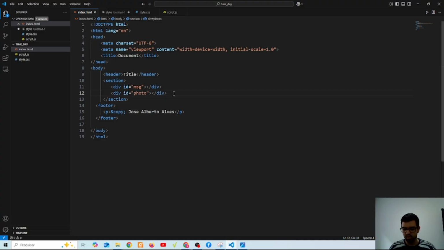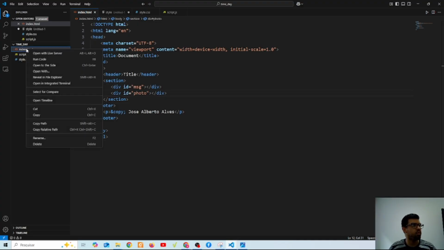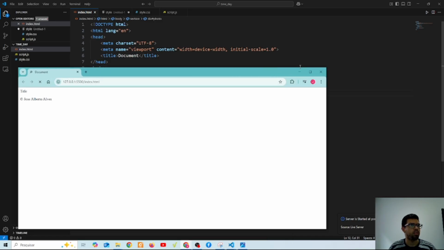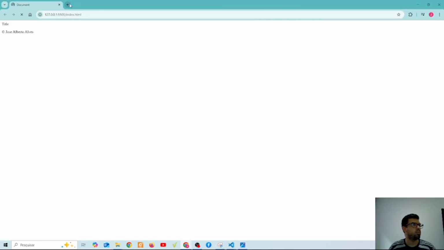Let's save. So for a while, let's see what we are creating. Here we have our title, right? And this symbol. This is the symbol of copy, the copyright. Yes.